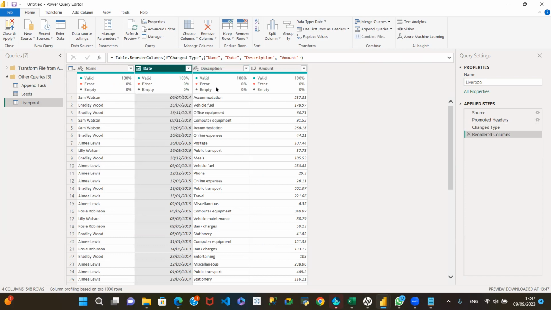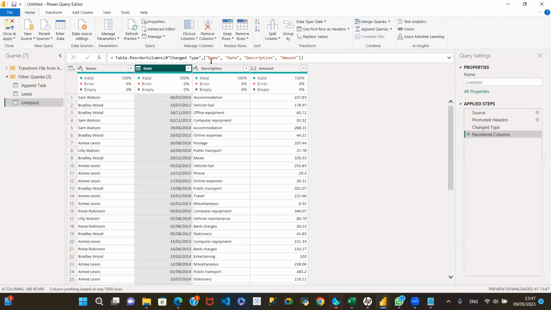And immediately I did that, it added a new step. It says reordered columns. And look at the formula that it's using on the M language. The formula the M query is using says equals Table.ReorderColumns. That's the formula I'm using, and I'm reordering the last step, which is changed type, the last step that was done.